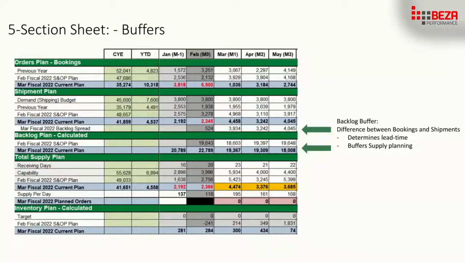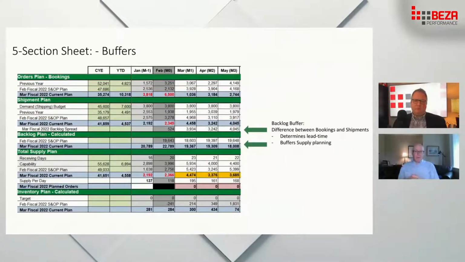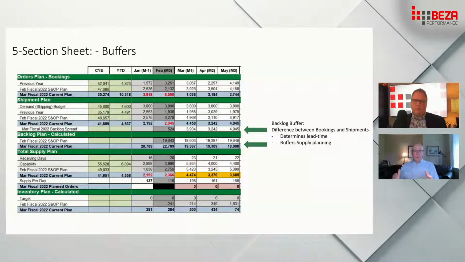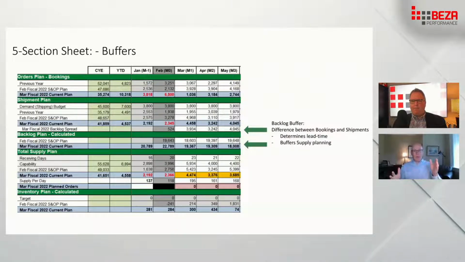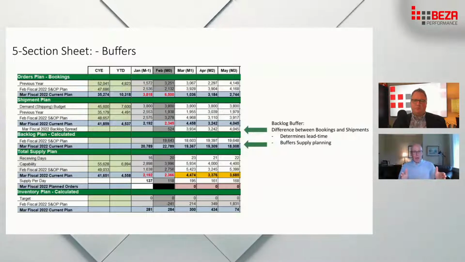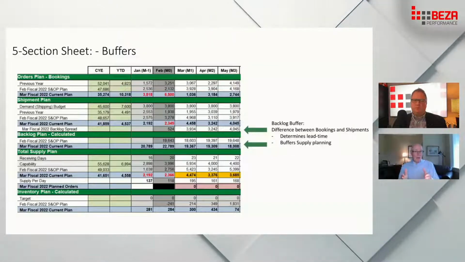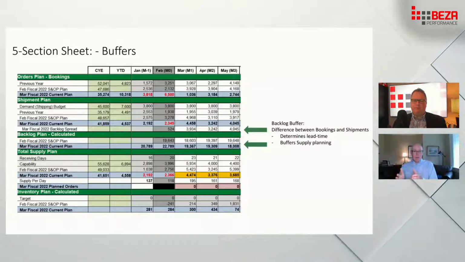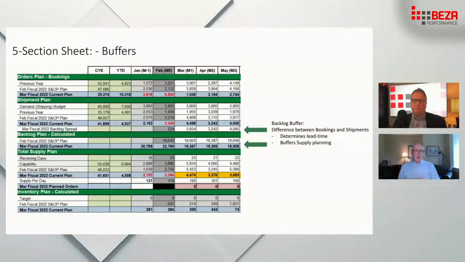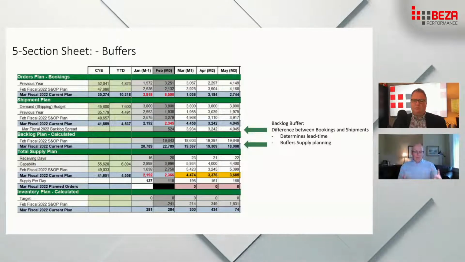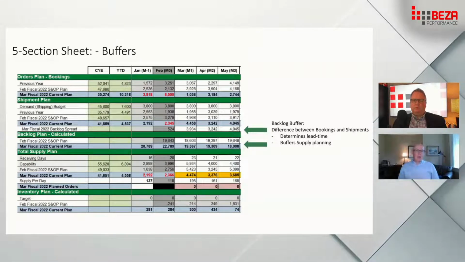It also is the way that you buffer supply planning, right? For example, if you're in a project business, you might require a certain amount of backlog because you have to buy specific components for a project. And if I don't have that backlog, I don't have enough time. The customer wants to have it in 2 weeks, but I might not be able to get all the components, and so I have to promise it a period of time out there. Having the right amount of backlog is pretty important in the project business.